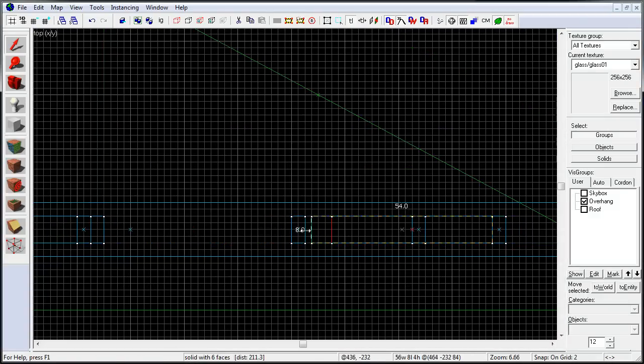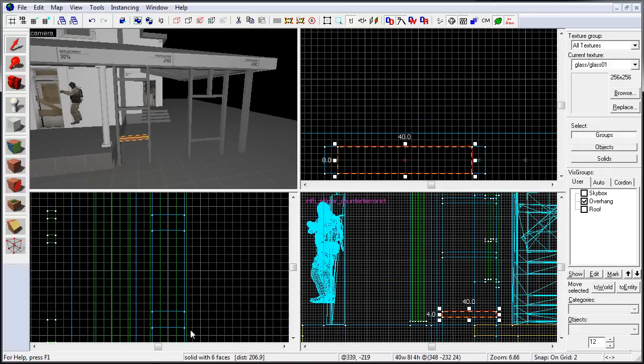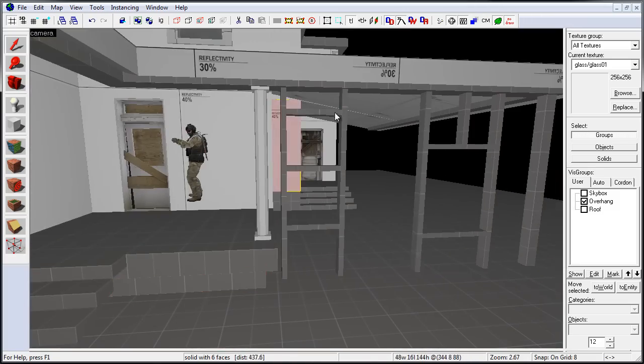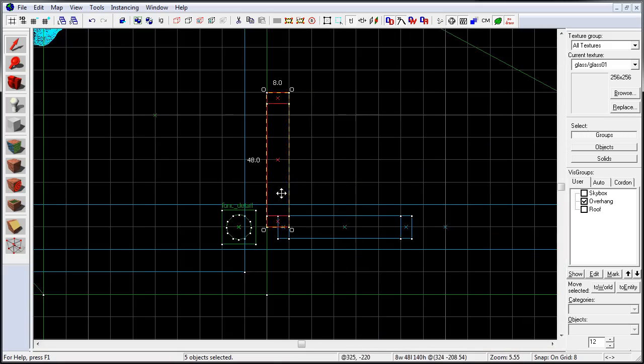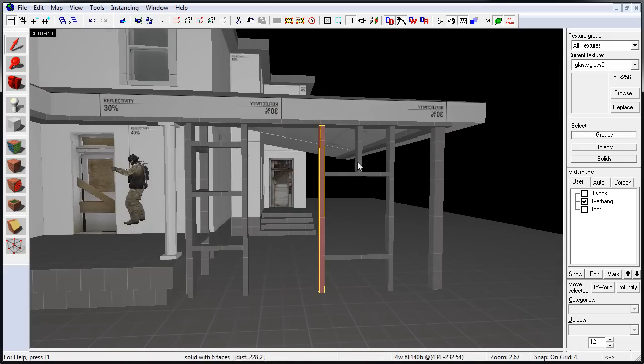Again, I'm looking at the reference, and that's what I see in the reference as I'm creating these wooden beams. I am also maintaining the same workflow as I've been doing throughout this entire video. First, I am blocking out the position and the general location of these wooden beams.